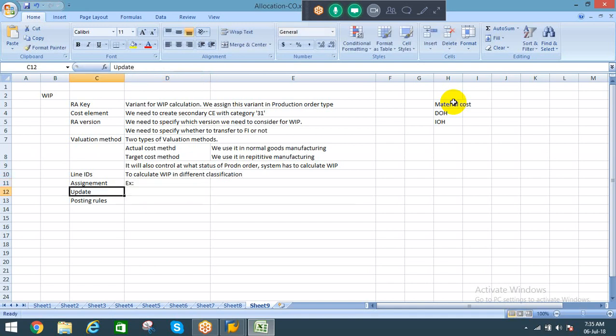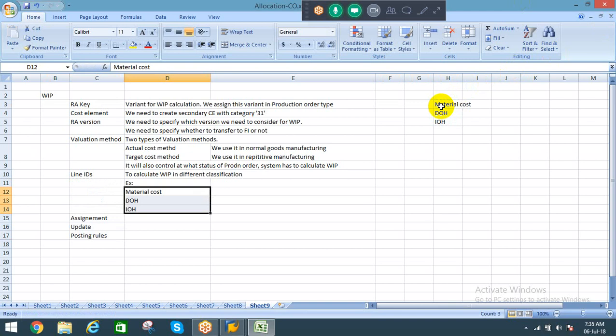Example: material cost, direct overheads, indirect overheads, and the technical line ID.